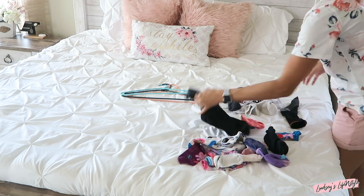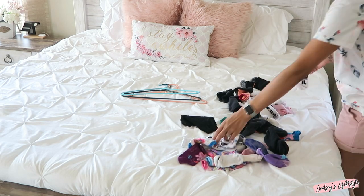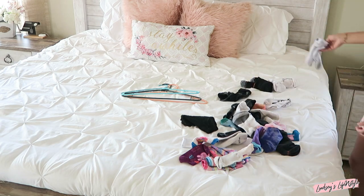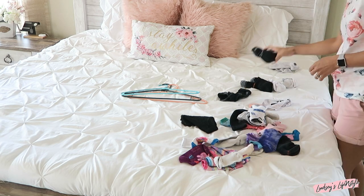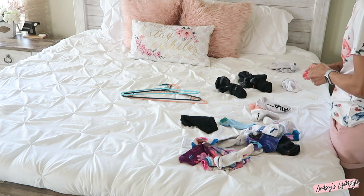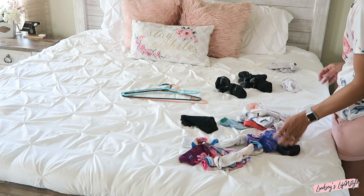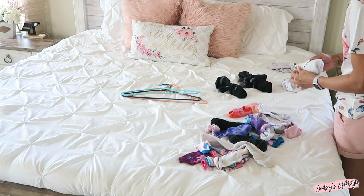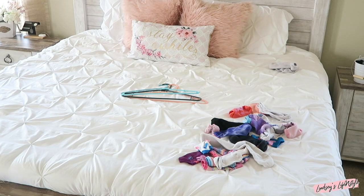So socks are my nemesis. I am also not a huge fan of putting together socks because I usually lose some in the process of washing clothes. I do have a little bin where I keep lost socks, and every time I do a load, I'll take that bin out and then I will go through my socks and match whatever was missing. So that's what I'm doing here.